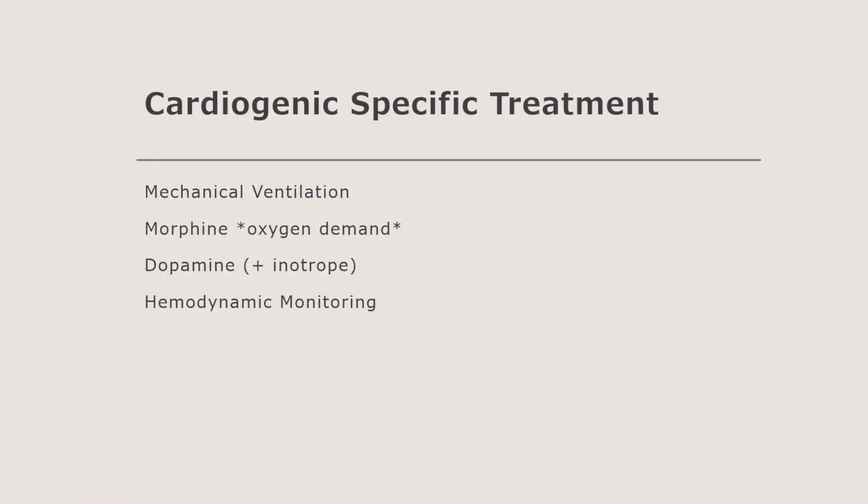We have some very specific treatments that happen with cardiogenic shock. And I did not add a slide here on specific treatments because they are so specific to the different types of shock. So we're actually just going to talk about cardiogenic and septic shock as it relates to treatment. So that's why they have their own separate slides here. But cardiogenic shock, very basically put, we are going to place these patients on mechanical ventilation.